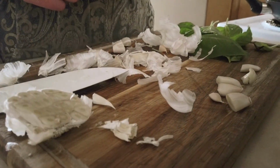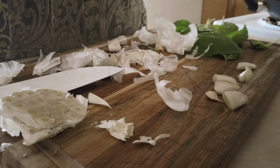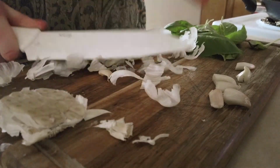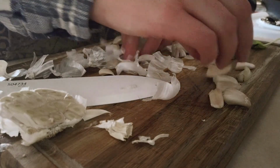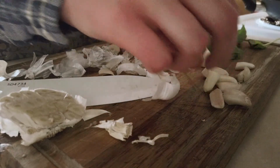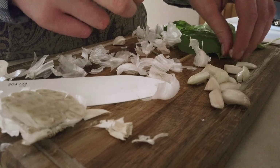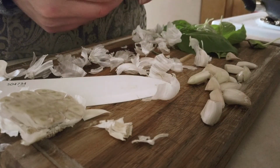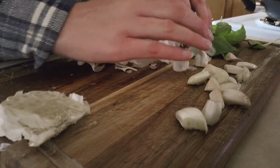So this night for dinner, I decided to make some homemade spaghetti. I had a whole bunch of basil from my garden that I decided to pick. And then I had this garlic, and also, you guys, I'm not good with cutting fresh garlic. I normally just get the minced stuff from Costco, but it is my goal to be able to use fresh garlic, so I'm slowly attempting. I'm sure I'm doing it horribly, but I'm learning. If you have any tips, please let me know in the comments below, because I would love some help and guidance on fresh garlic, because I want to become a pro at it.